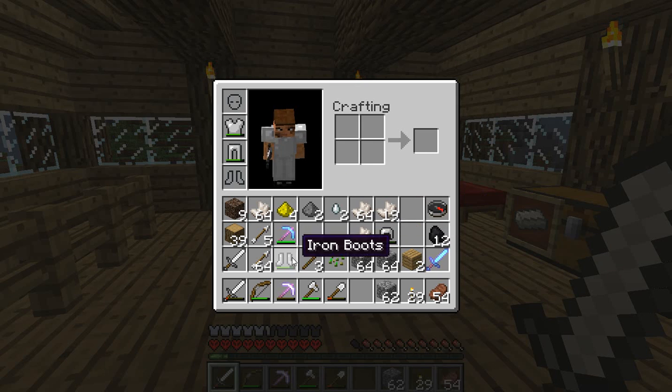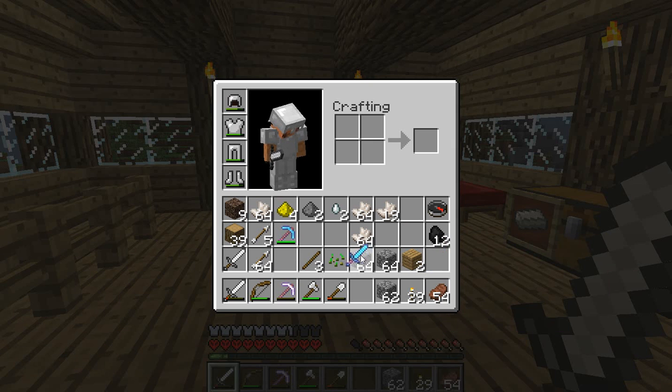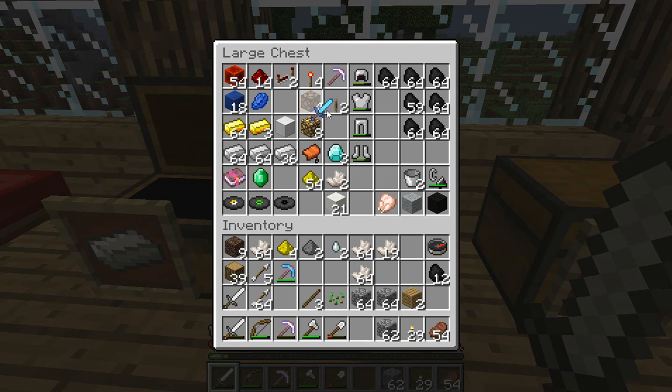If you joined us last time, you'll know that we went to the Nether, and we brought back a ton of quartz. I think we enchanted a sword. Indeed we did: Unbreaking, Sharpness and Looting 3. That's a beast sword, if ever I've seen one. We're going to save it, because there will be a challenge at some point regarding that sword. So you can go in there. We've got 3 diamonds left over.